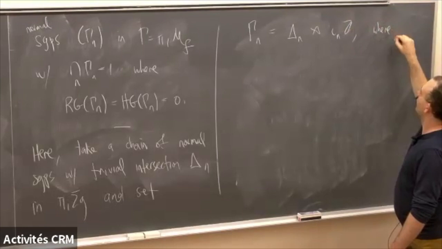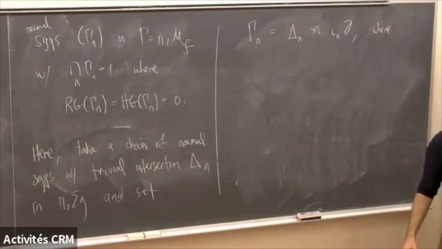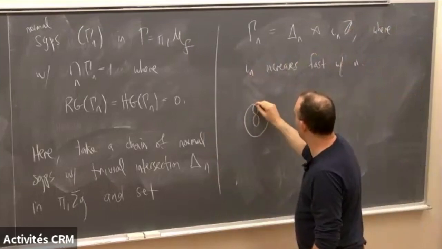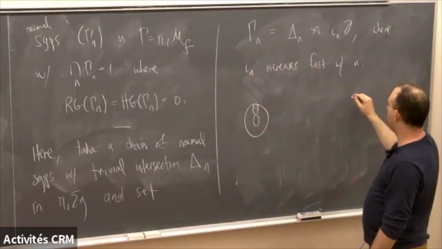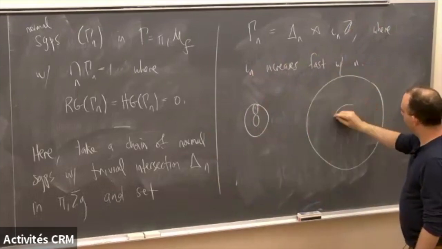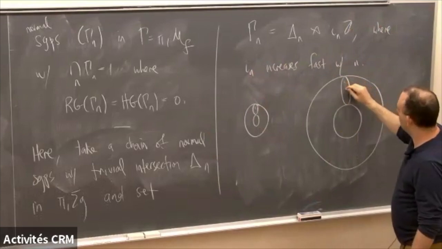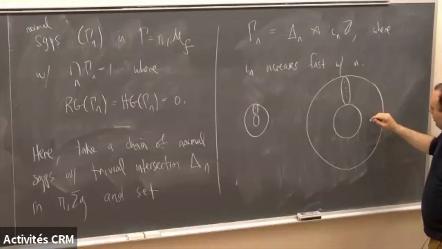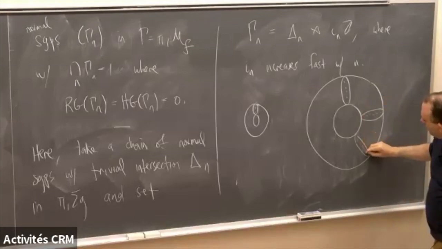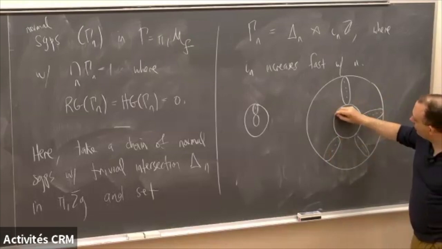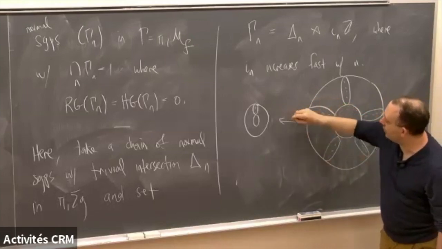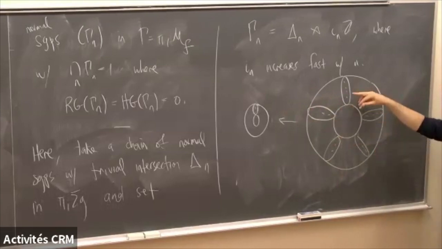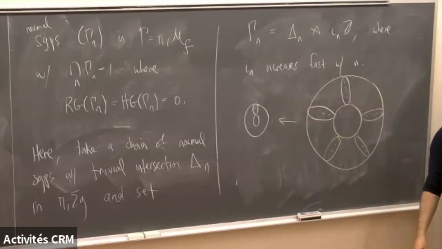You want n here to increase really fast. Okay, so then the picture, instead of what's over there, instead of having this picture, now I have some picture where the fibers are bigger. Like now maybe they're genus 4 surfaces or something. But I've taken the cyclic cover part to be so huge that still the volume of this is much bigger than 2 times whatever this genus is plus 1.